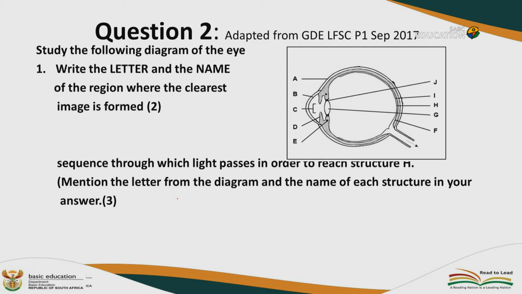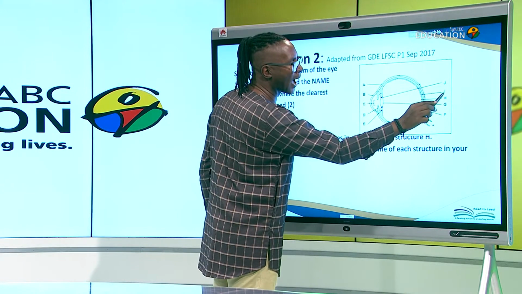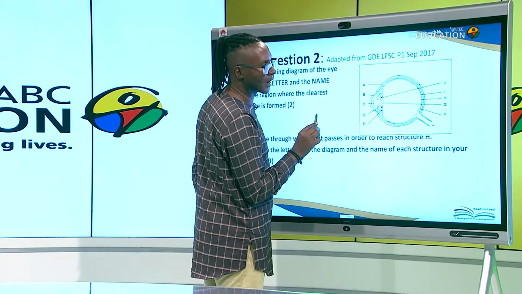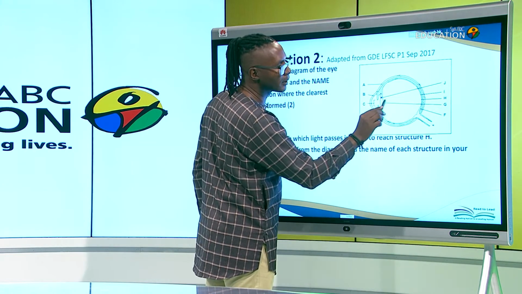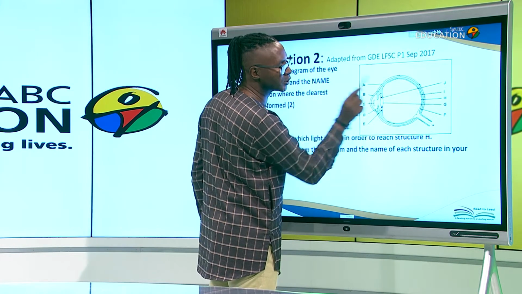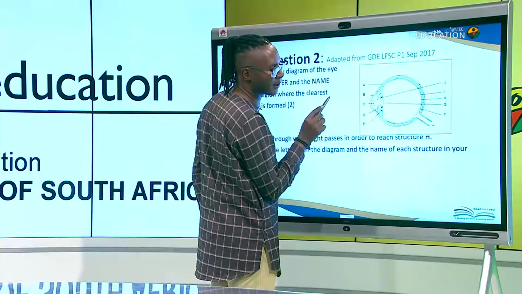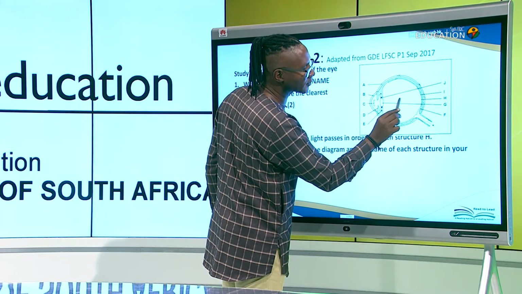So now, I said the 3 membranes. Now, the innermost layer is the retina. And on the retina, we have the yellow spot. So our retina will be H, and I will be the yellow spot because it shows a greater than sign there. And then we have, all right, check that one.